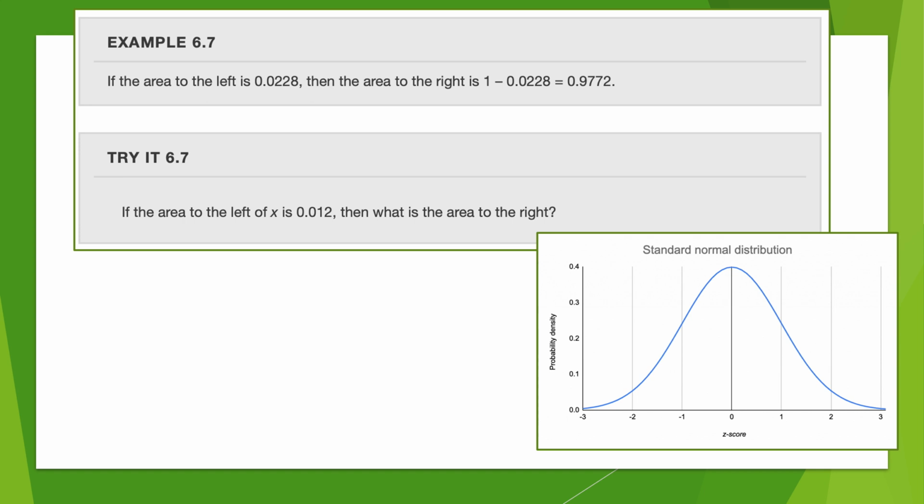We need to use that reasoning sometimes in this work. We just did similar reasoning on the problem in the last video, finding the probability of a value less than the mean. So if the area to the left is 0.012, then what is the area to the right? Again, you do 1 minus 0.012, which is 0.988. Pretty simple concept, similar to the probability of A and not A, and I just wanted to clarify that and not skip over it completely.